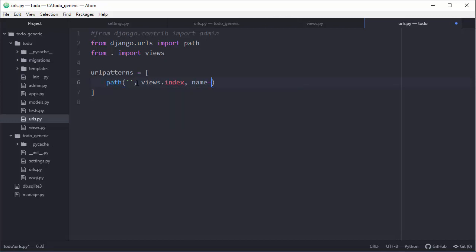Now why do we need a name, some kind of handle, which will be the same as the name of the function? Because later when you're creating complicated templates, it is much easier to work with these handles than to change the names of actual functions all over the place.